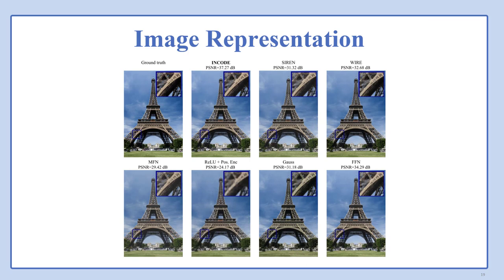In image representation, ENCODE excels, demonstrating significantly better representation quality compared to other methods. ENCODE's composer network maps 2D coordinates to RGB values, while the harmonizer network excels in translating latent codes into activation parameters. It excels in capturing intricate image details, even in complex patterns, colors, and high-frequency information.